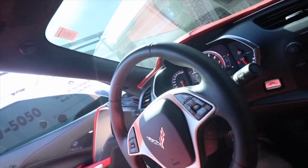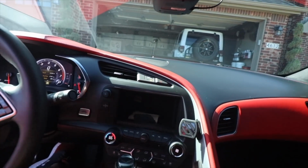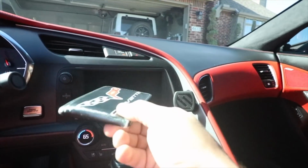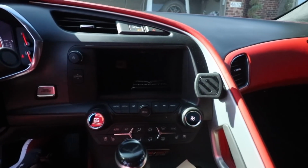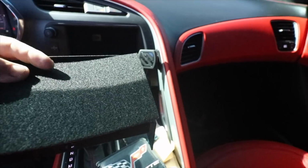The second thing he sent me also makes perfect sense to have. We all know this infotainment screen here. We all have this infotainment system. We've got this nice little button that you press. I usually have some Kleenexes back there, something like that. We've got a wallet, because of course if you own a Corvette, you've got to have a wallet in there. But one thing that he came up with, which is really, really cool, is a little shelf.